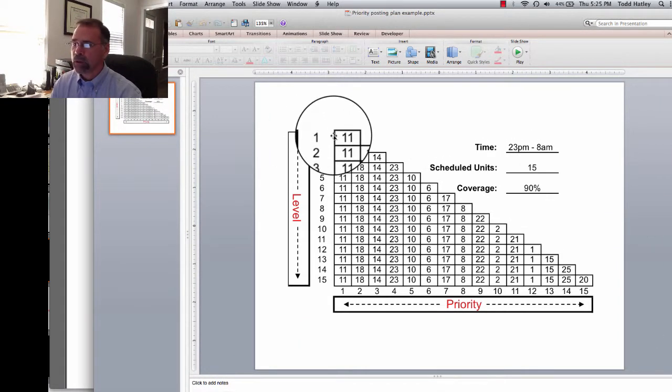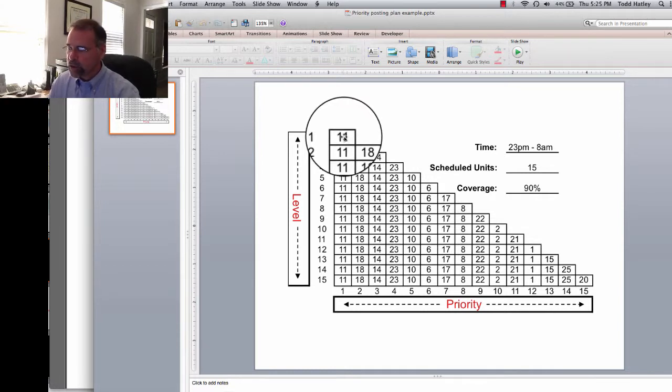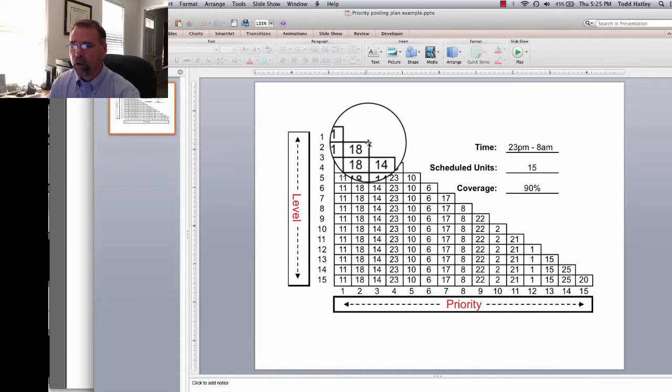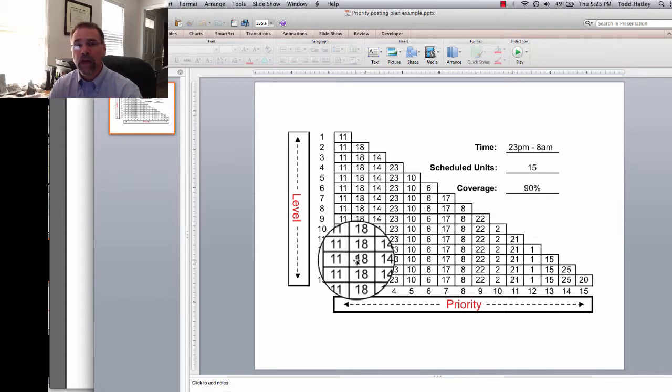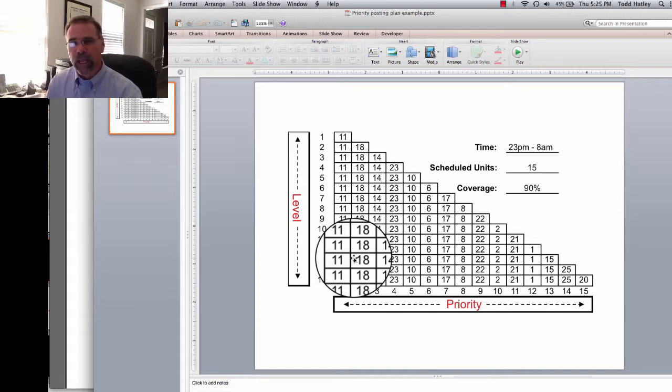So if we look at the priority posting plan, you can actually see an example of it here. And we start at level 1. If we only have one ambulance, where would it be? Now here you see an example where the trucks didn't move. Like I mentioned before, it could be that post 11 is the place where one ambulance is at. But when we go to level 2, it may be that it moves to posts, let's say, 14 and 18. So they actually move out from that central location. I just want you to give some thought to that and how that works. But what you need to do is, in this example, our demand would require, at let's say a 90% rate, about 13 ambulances or 13 units at this period of the day.